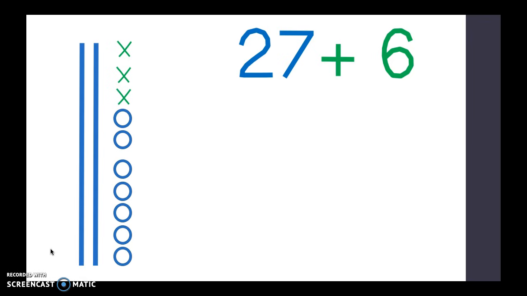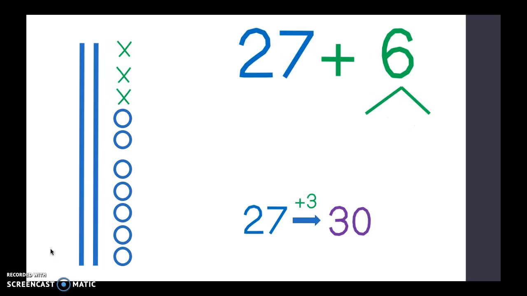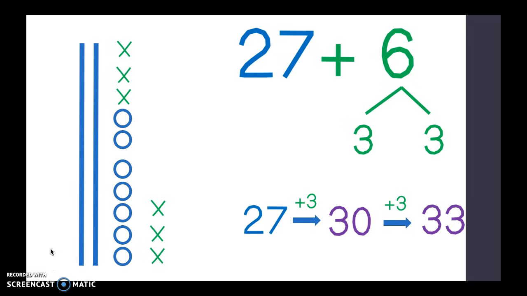Okay, you ready? This is what I did. I did 27, and my first arrow says plus 3 to get to 30. Is that what you did? Ooh, well done making a 10. Now, I need to add the rest of that 6 into my number sentence so that I can make sure I get the full amount. So, if I took 3 out of 6, my other part would be 3. So now I have to do another arrow to show that next part. So I would do 30 plus 3 over my arrow equals 33.